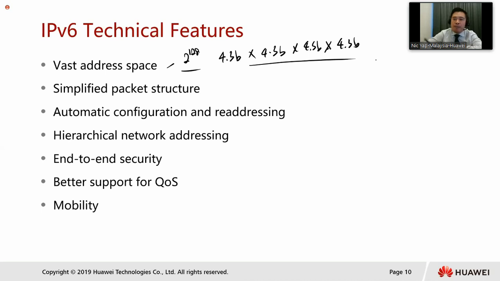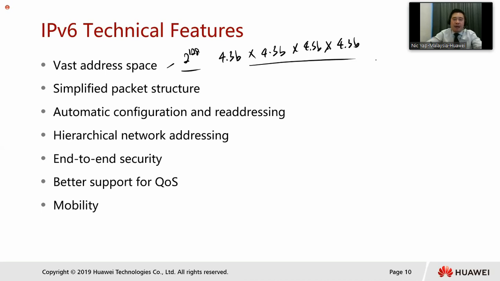So compared to V4, definitely you will not get exhausted of this address. You will not easily run out of IPv6 addresses. I think even in another 50 or 100 years, the IPv6 addresses would still not be finished. So that is a feature of V6. They have a huge address space because it goes from 32 bits up to 128 bits, to make it not easy to exhaust. They can keep on using it for the next 50 or 100 years.